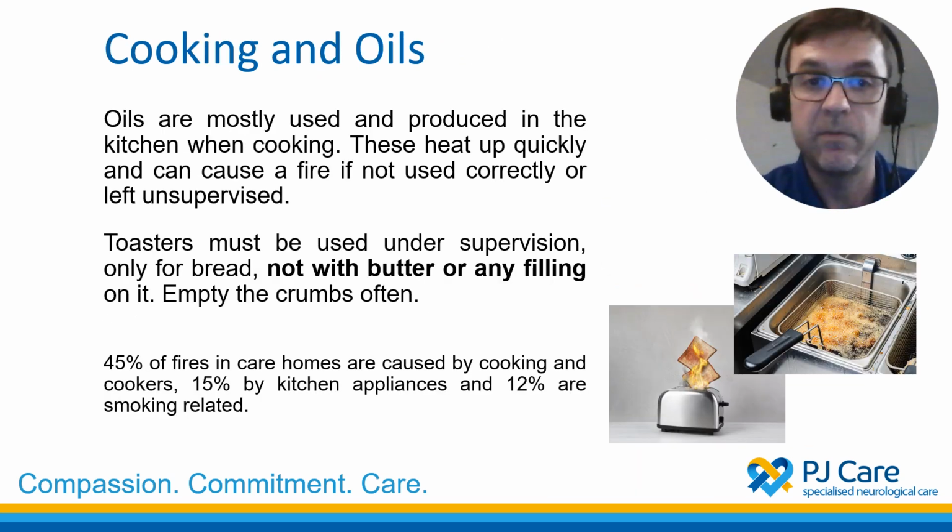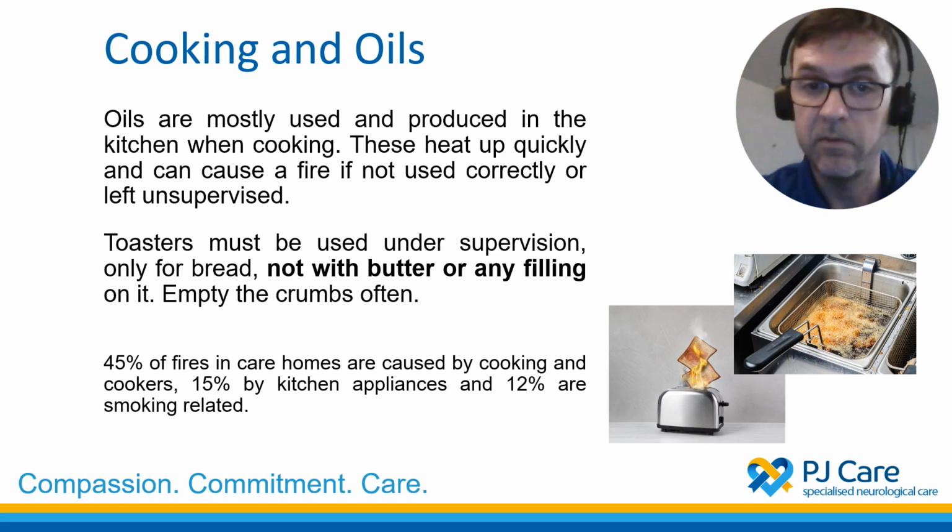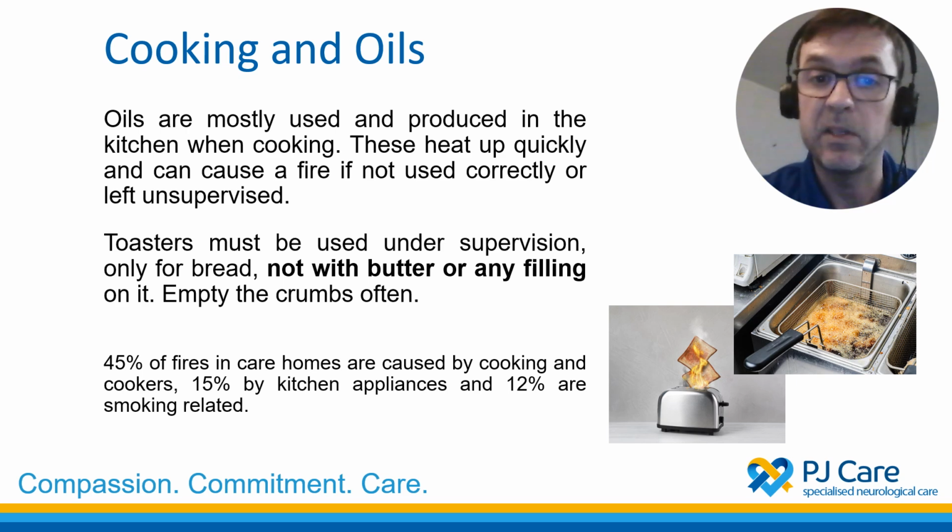Cooking and oils. Oils are mostly used and produced in the kitchen when cooking. These heat up quickly and can cause a fire if not used correctly or left unsupervised. Toasters must be used under supervision only for bread, not with butter or any filling on it. Empty the crumbs often as well. 45% of fires in care homes are caused by cooking and cookers, 15% by kitchen appliances, and 12% are smoking related.